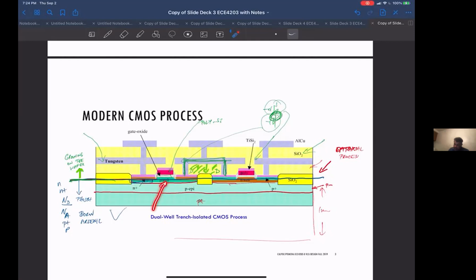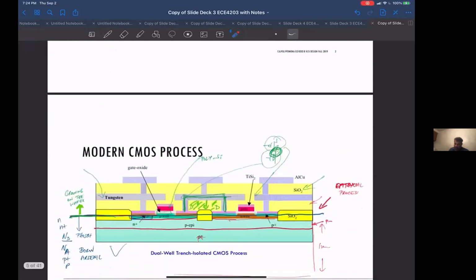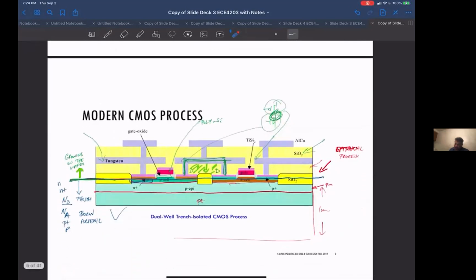Sometimes the NMOS transistor is put into a P well, sometimes not. The reason there's a P well here, as opposed to just a substrate, is it allows you to exactly tune the potential here. It allows you to tune exactly what the threshold of this transistor will look like, etc. But the upshot is everything is bunched up very close to the surface up here.